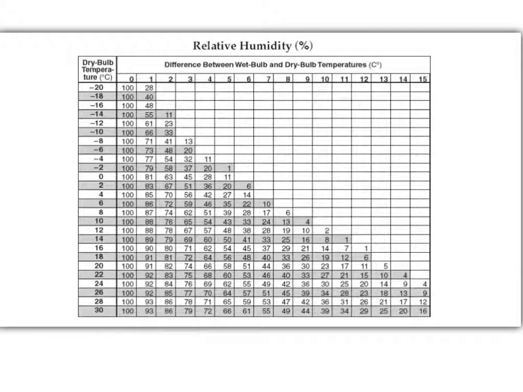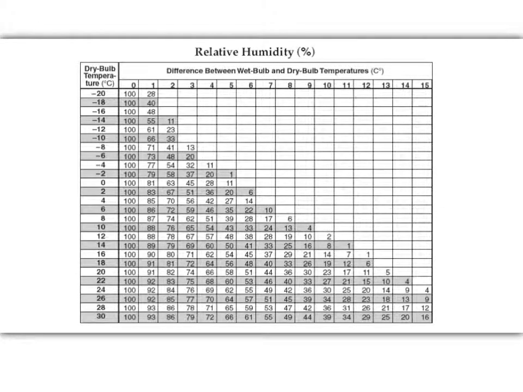So similar to the dew point, for the relative humidity you use the same method. There's still going to be a dry bulb, there's still going to be a wet bulb. So let's use the same dry bulb of 14 degrees Celsius, and let's use the same wet bulb of 12 degrees Celsius. Like you did last time, you're going to subtract. So this becomes 2 degrees Celsius. So now we have the difference.